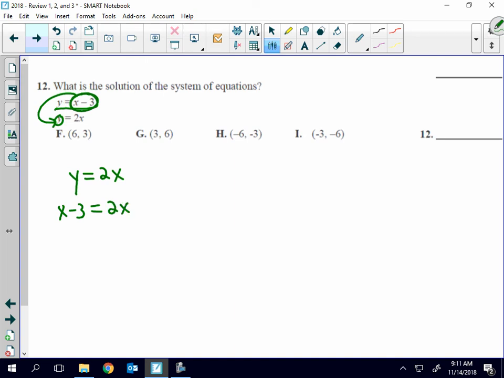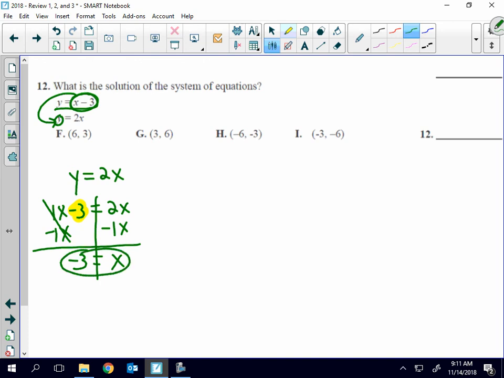2x. All right, I've got variables on both sides. Remember, you have to get all variables to one side, all constants to the other. So since I already have a constant here, I'm going to go ahead and move the variables the other way. So let's subtract this x, or 1x if you will. Okay, so I still have a negative 3 when my x's cancel, and that will equal 2x minus 1x, which is just 1x. We're done. 1x is what we want. Well, we're done for x anyway. We found x. X is negative 3.